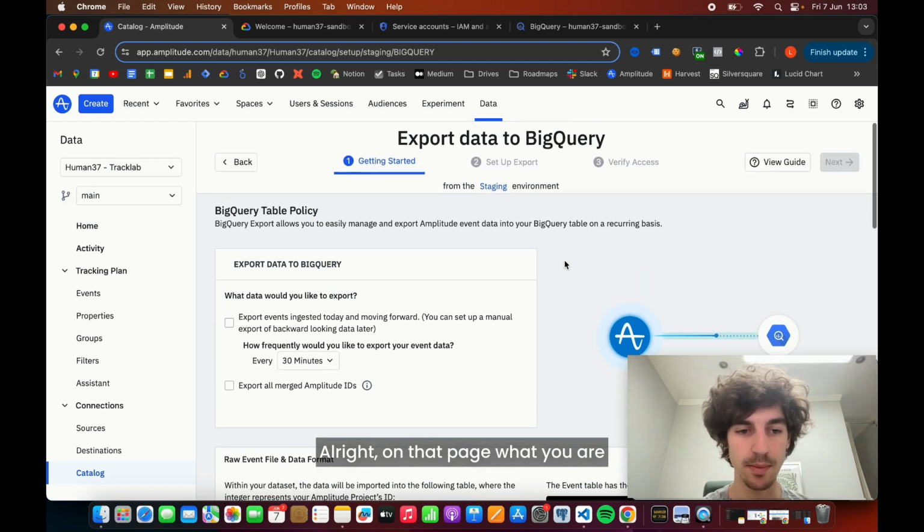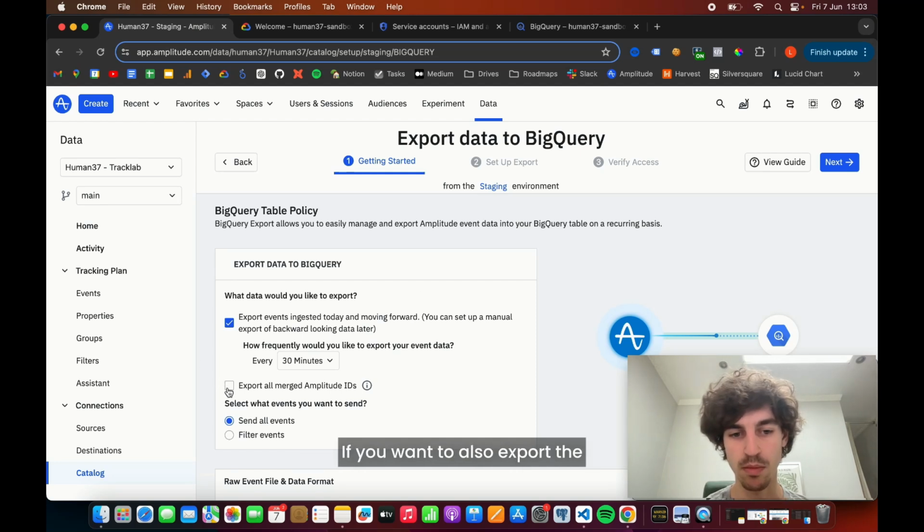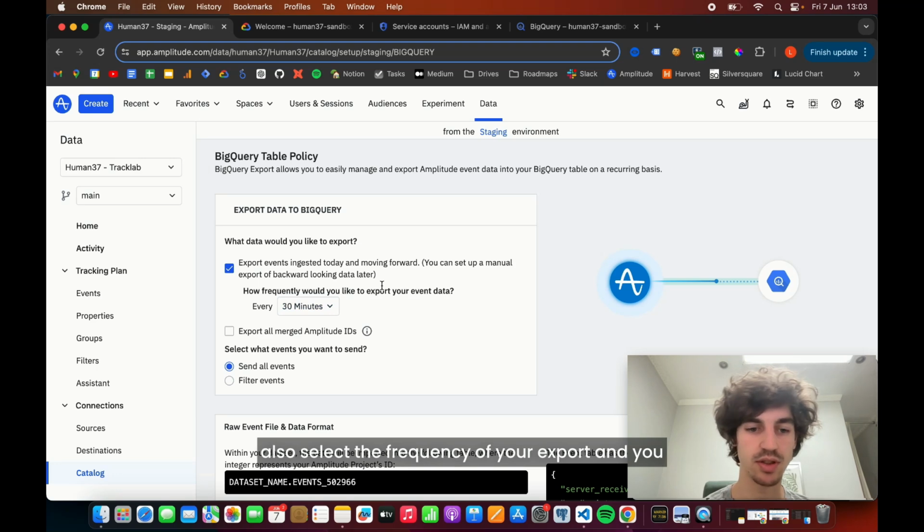On that page, what you are going to select is exporting the events. If you want to also export the merge ID table, click on this button. Then, as you can see, you can also select the frequency of your export.